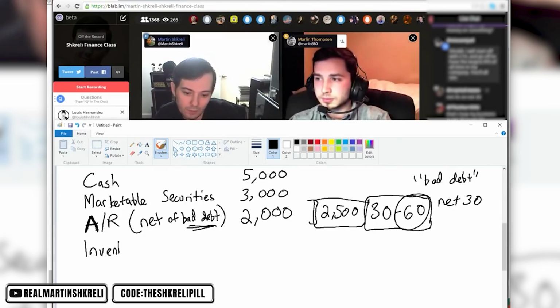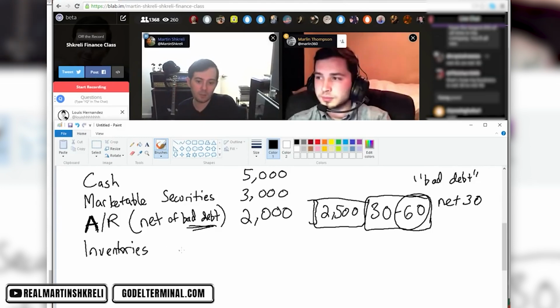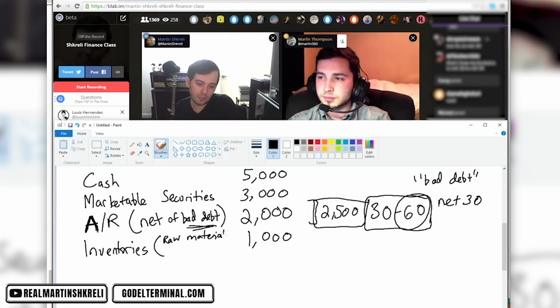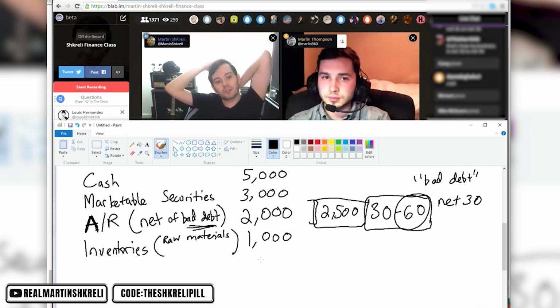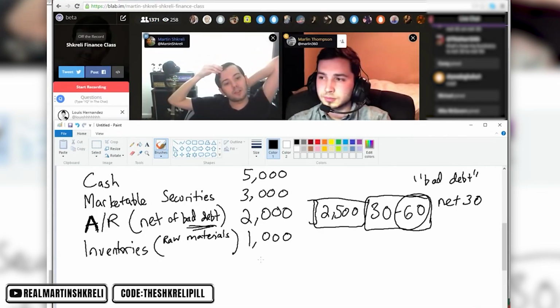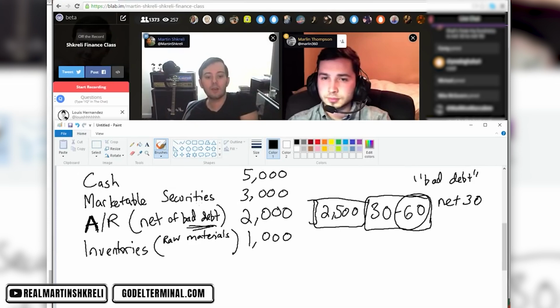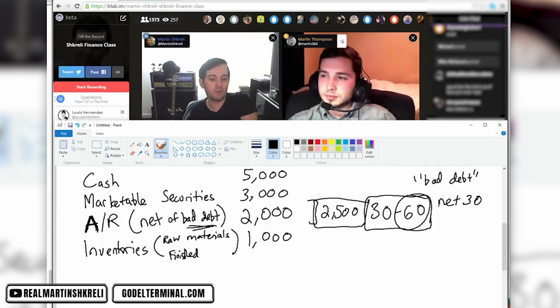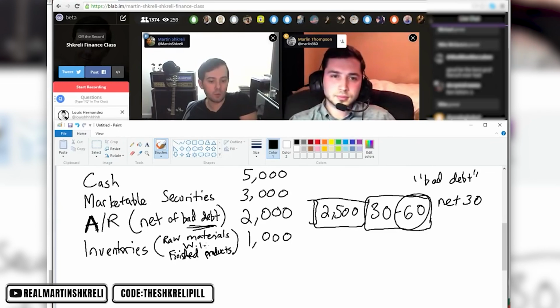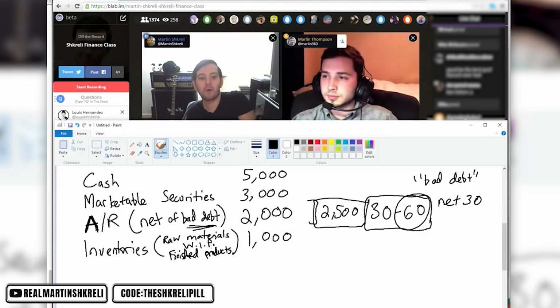Next is inventories. Inventories is pretty complicated, and we'll treat this over several lessons, but inventories is basically goods that you have that you're hoping to sell. And inventories can include all kinds of things like raw materials. If you're, I don't know, Apple, you might buy a lot of glass, and that's a raw material. You're going to turn that glass into an iPhone, but it's certainly not an iPhone when you buy the glass. You're buying this raw material and converting it into your finished product. So you have raw materials and finished products. Of course, Apple has iPhones sitting there on the shelf waiting to be sold. Those are finished products. And in between, they have something called WIP, which we call work in progress. That's like a half-finished iPhone or something like that.